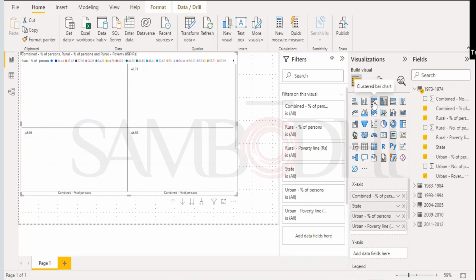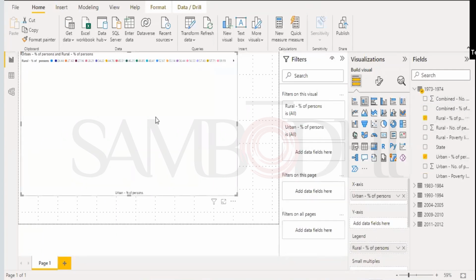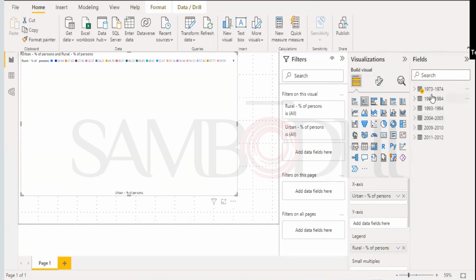Fine, so let's select. Let us see, okay, there's nothing that we're able to see here. So what I'll do is I'll deselect some of these. These are the charts that are available out here in the visualizations. In the fields, you can see these are the worksheets that are available. Fine, so let's come to this a little later. These are the filters and slicers.